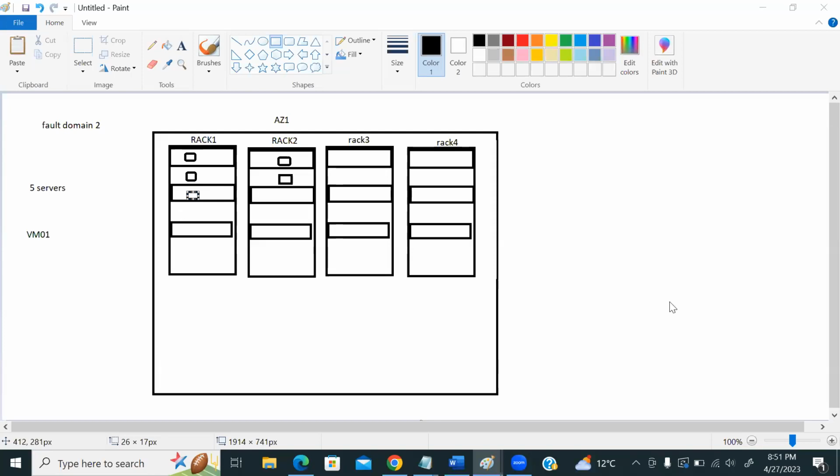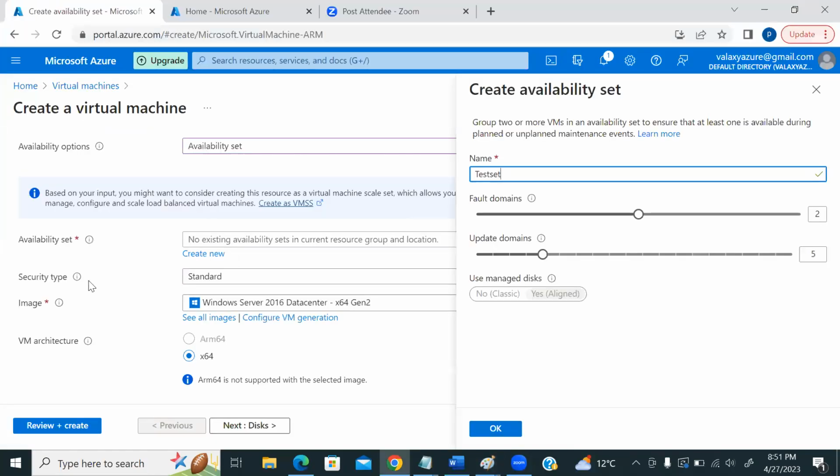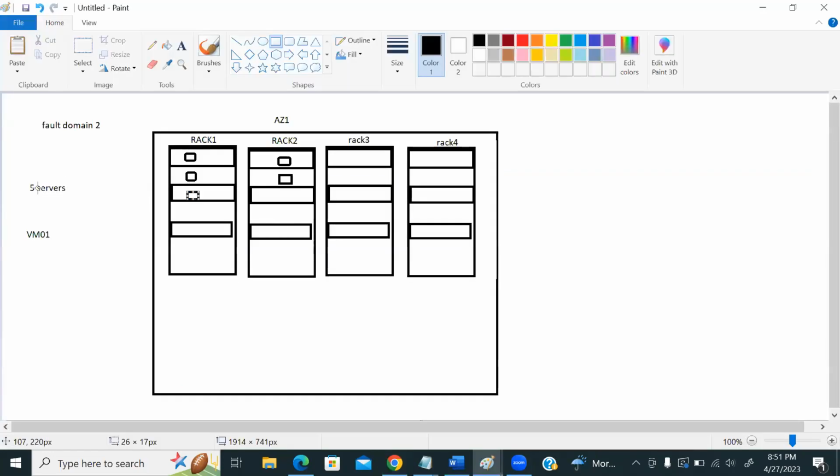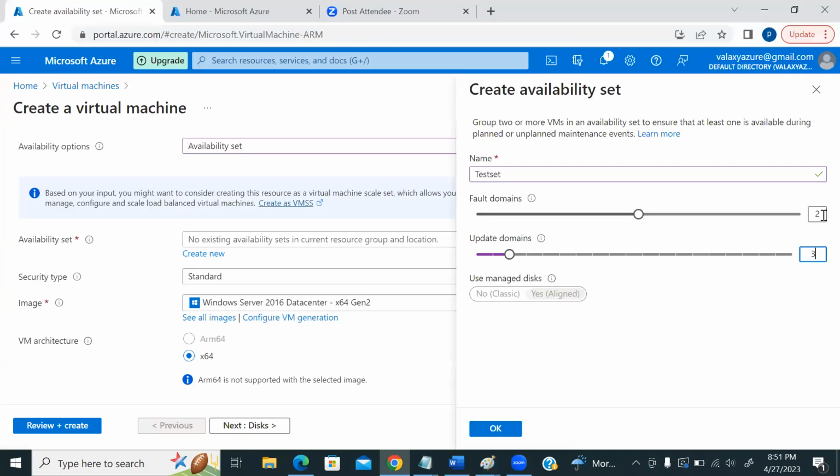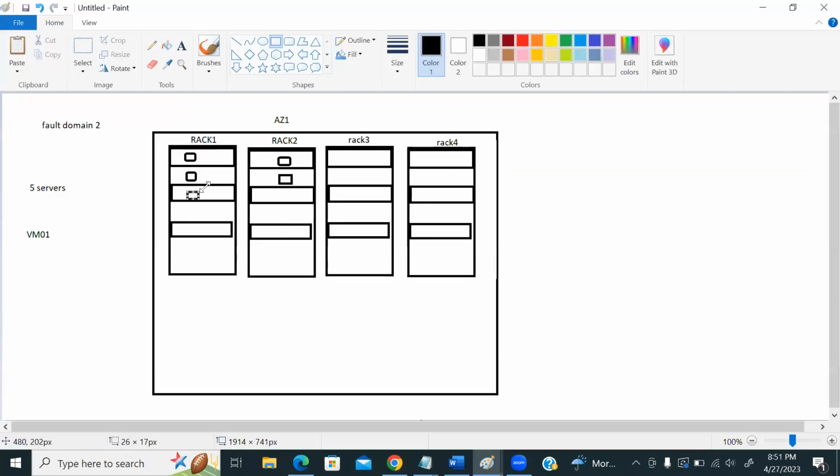So what you need to do, when you have fewer servers, is change it to this 3. Unnecessarily you are wasting 2 servers, right? They are going to charge you more. So based upon your server count, you need to decide how many servers you want and how many racks you want. Based on that you need to decide. So this way it is going to be allocated.